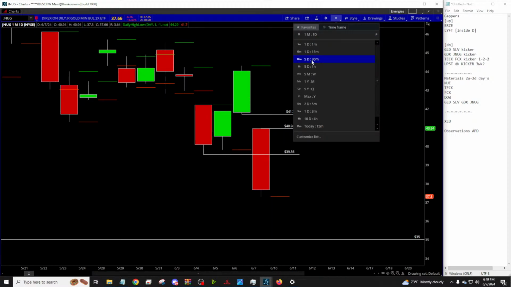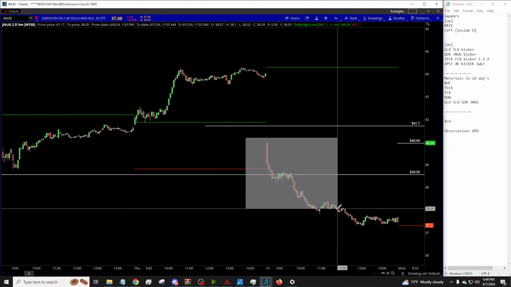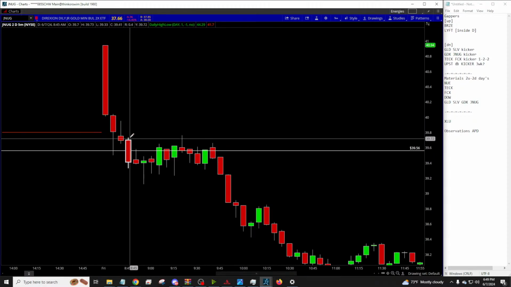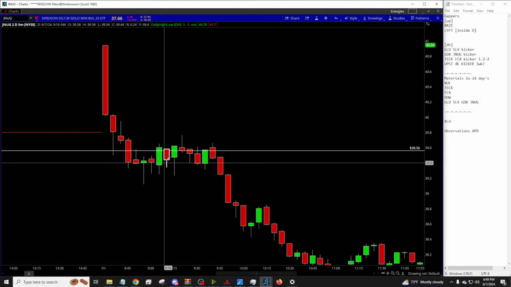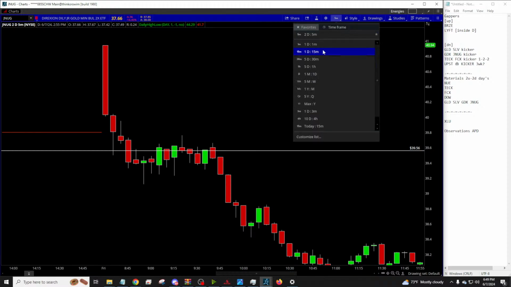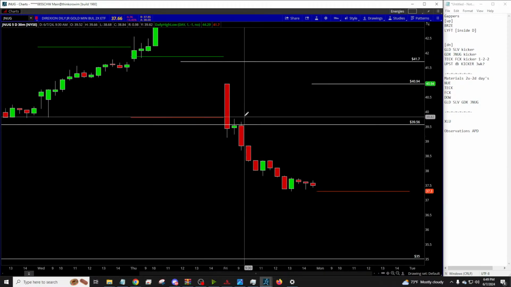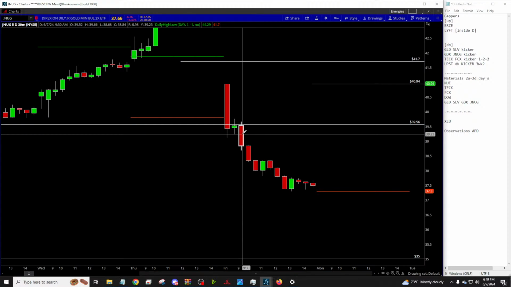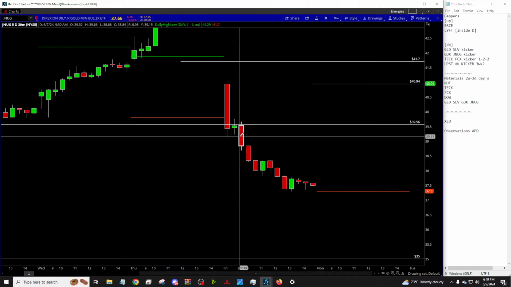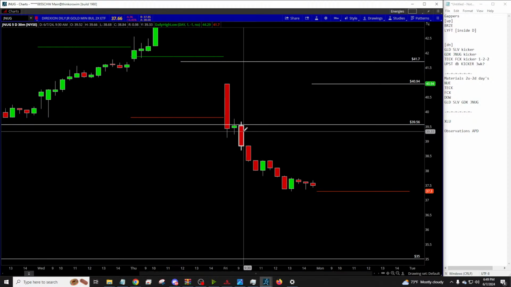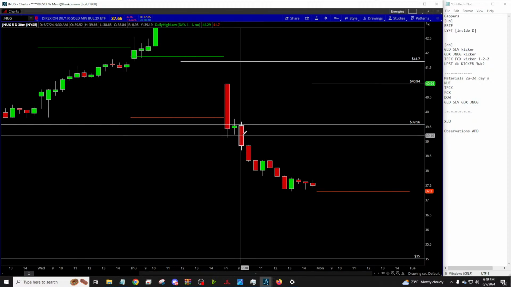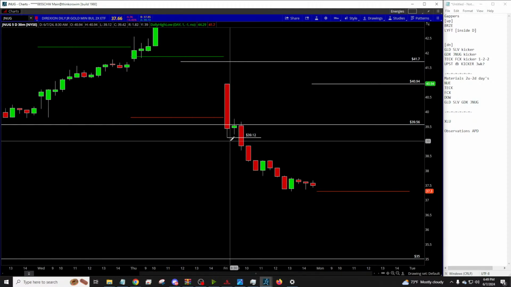So in the morning, on the 5-minute, there was an inside bar fiver. That was the first signal in here. And they did come back, stopping out. If we go to the 30, you'll see the 2, 1, 2 measured move. So like we said with the measured move, normally there either is magnitude or isn't magnitude or very, very little magnitude. So you're going to see very little magnitude.